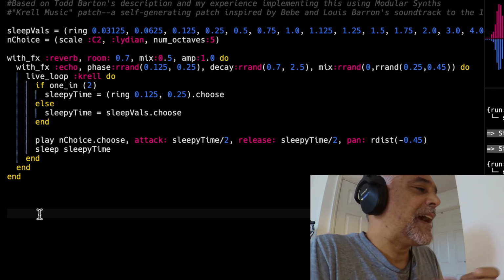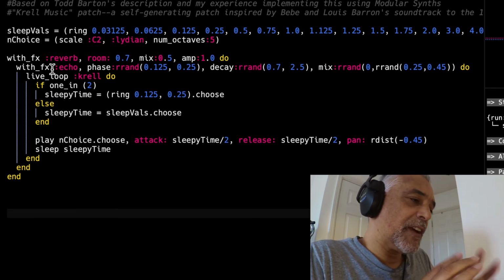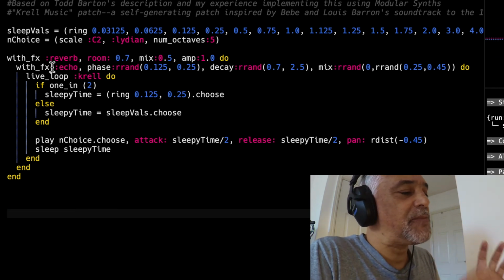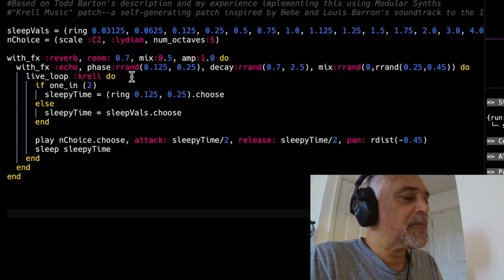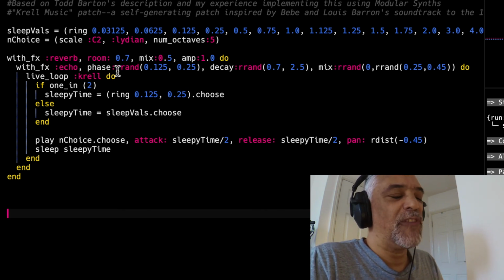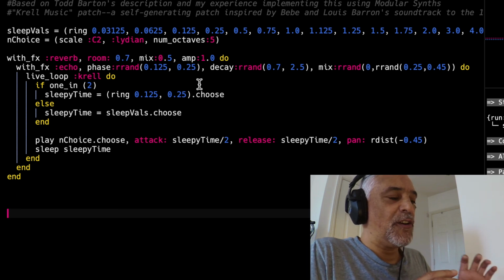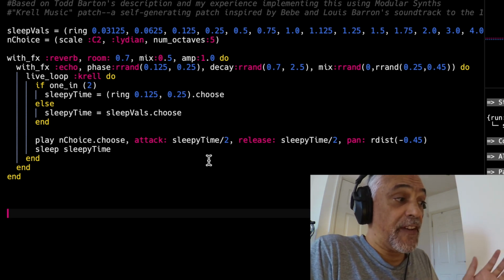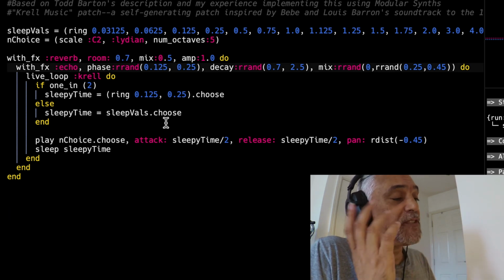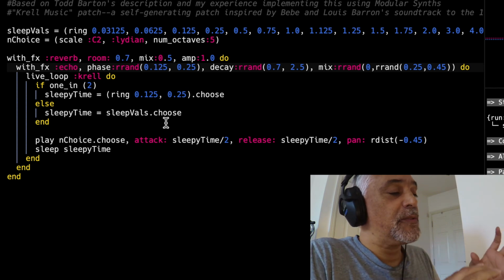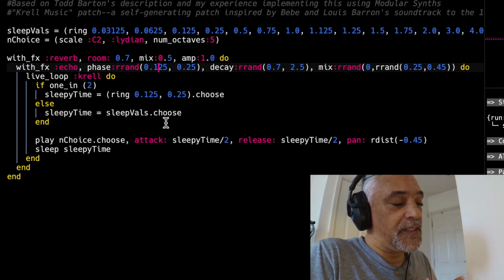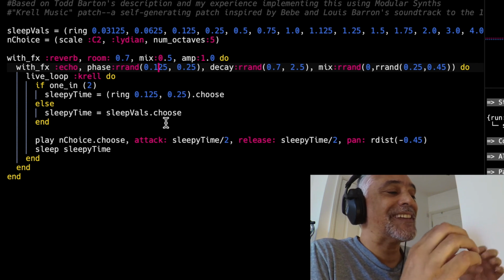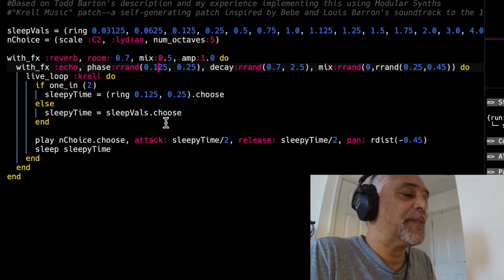Okay. Now with the effects, I'm using random values here. This is rand, range random, so it's a range of random values between here for the phase, 0.125 and 0.25. So you're asking Sonic Pi to essentially select a value randomly somewhere between there.